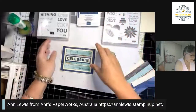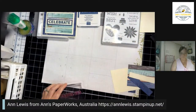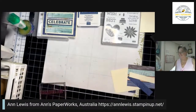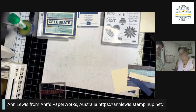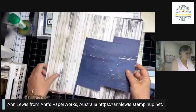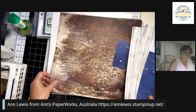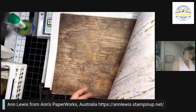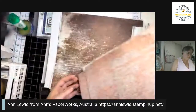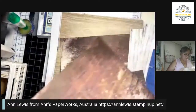All right, okay. So we're going to use the, this is brand new, this is a sneak peek, Kelly. Oh, sneak peek. Woo-hoo. Yeah, I'm not sure I can show you, but it is called the Country Woods. I love it. So do you want to show them both sides? This one has a brown on the back of it. It's all wood grain. This one has a white on the back of it. Oh, we've got another brown one. It's like a coppery almost colour on the back, but it's not actually metallic.